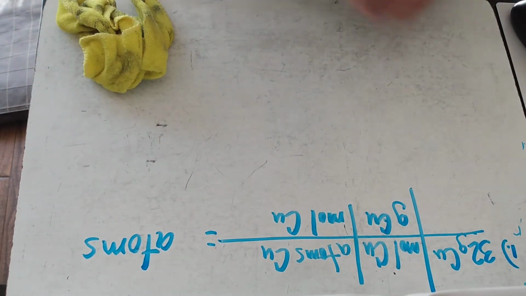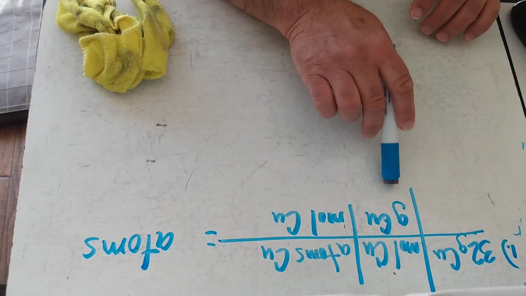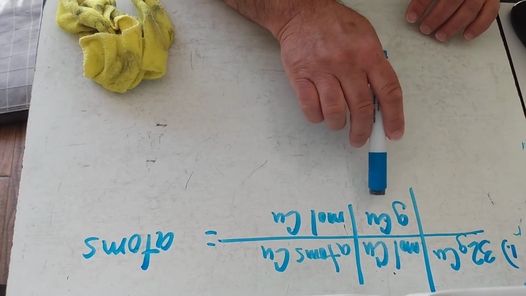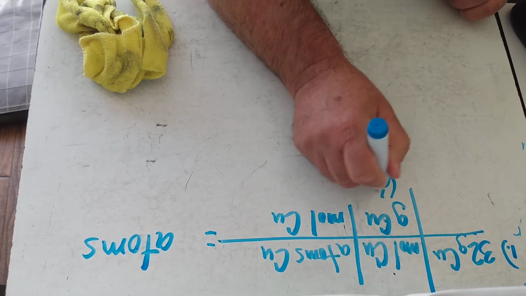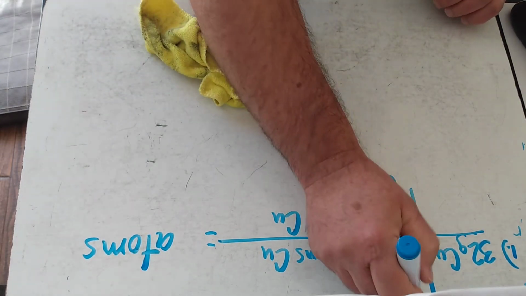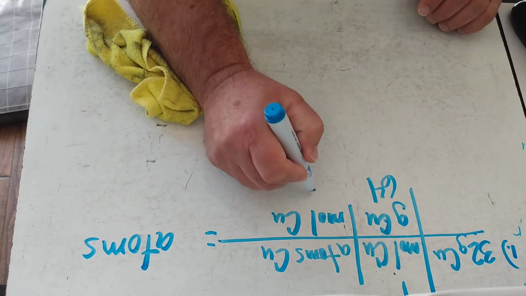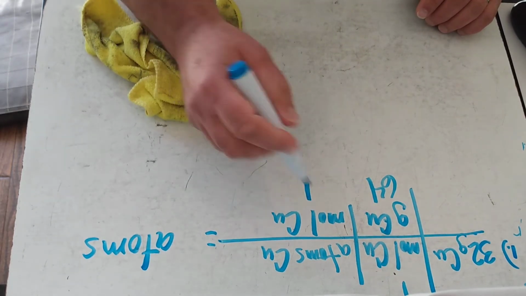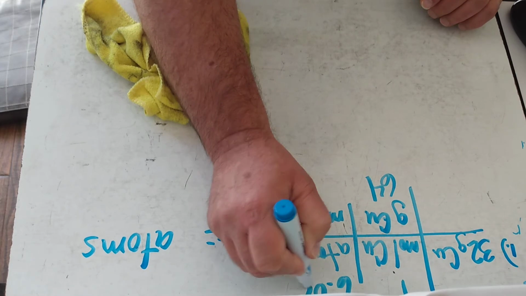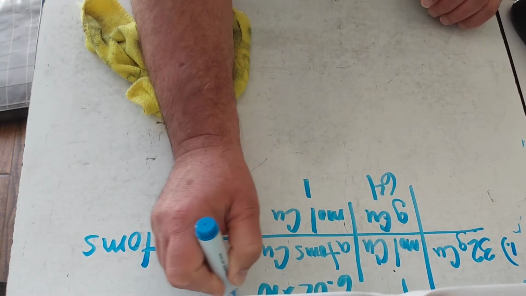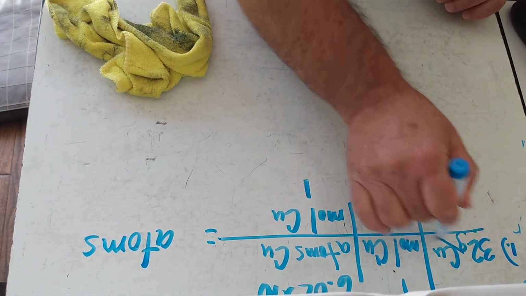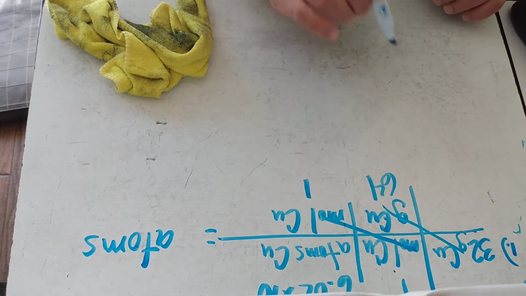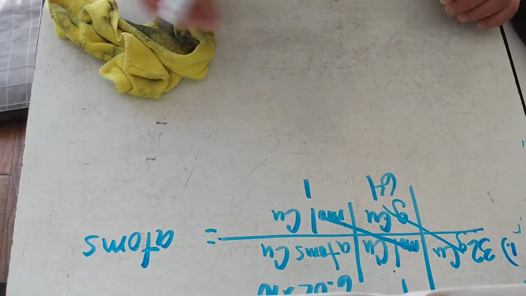Now you're going to look on your periodic table. Your periodic table has, for grams, 63.5. We're going to round that up to 64 grams equals 1 mole. And 1 mole of copper is going to equal 6.02 times 10 to the 23rd, so Avogadro's number. Grams of copper get canceled out. Moles of copper get canceled out. So we're done. We have our atoms, and that's what we're looking for.